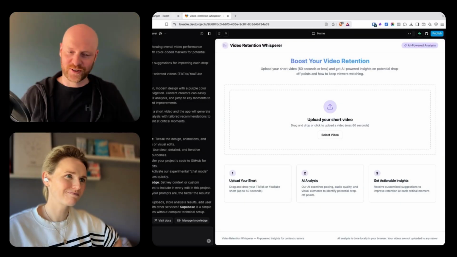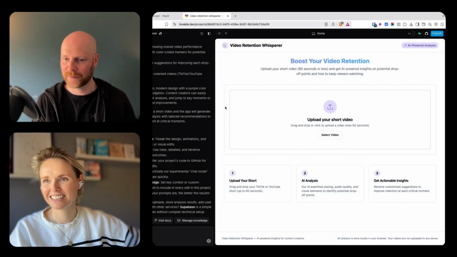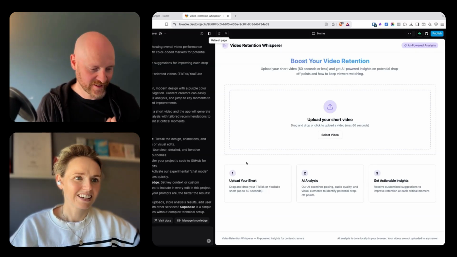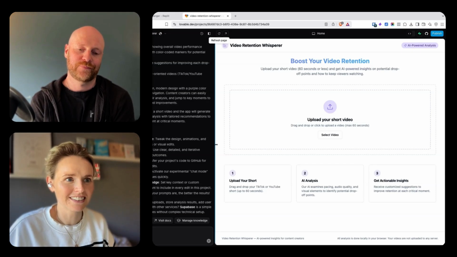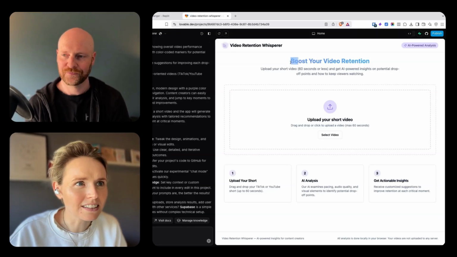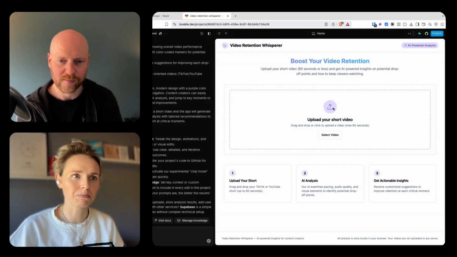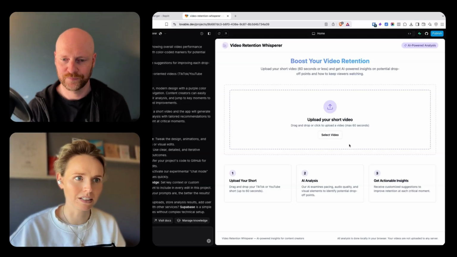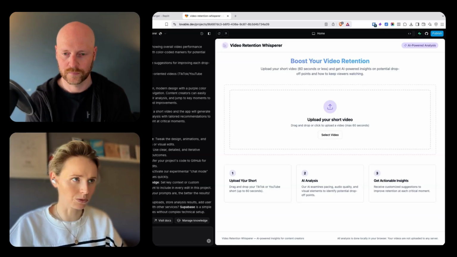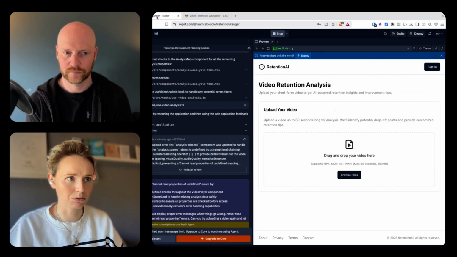Sometime later. So out of interest, we tried Lovable with the same prompt, and this is the UI it's come up with. What are your first impressions, Dave? I really like it. They've started to use a little bit of branding in there. I want to say that's like a slight gradient. Yeah. But yeah, I like the purple they've used. Nice big drop area to upload your video, and then sort of the next kind of what you can expect in the process of it as well, which I don't think this one did.